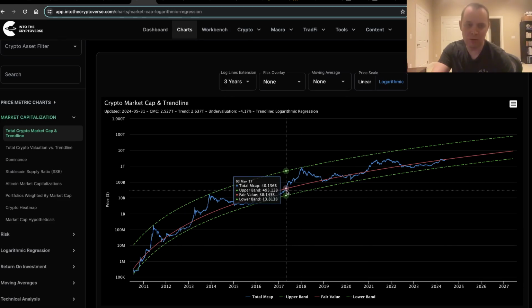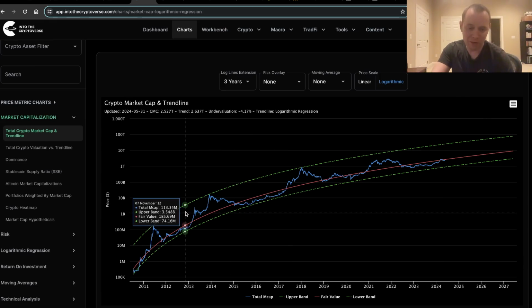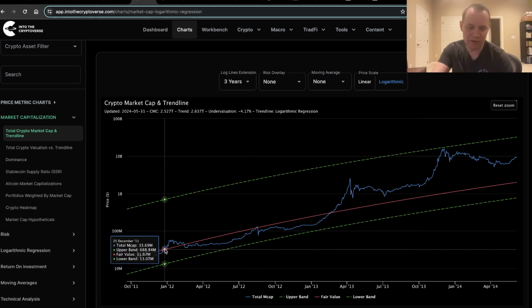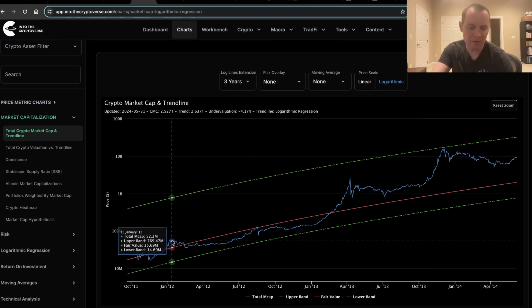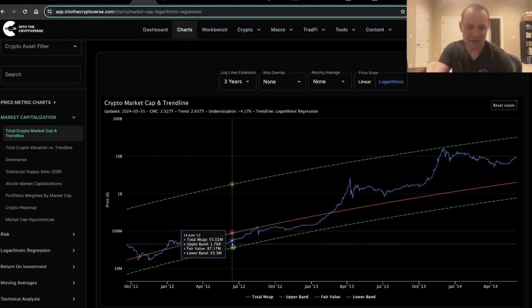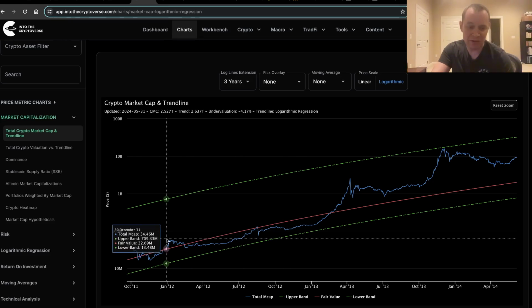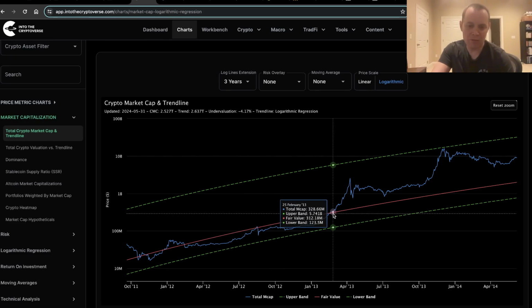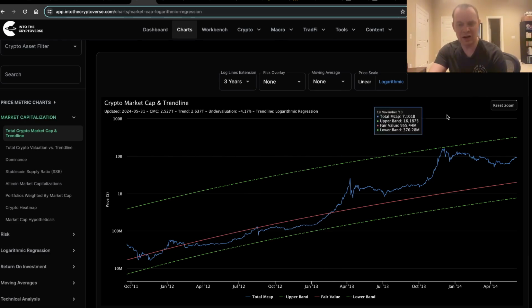The cycle before that, full-blown bubble mode did not occur until about halfway through the post-halving year. The cycle before that was kind of similar to the last cycle, in the sense that you had a mid-cycle top above the fair value. You then came back down to earth for a while, and that was also, by the way, in the pre-halving year and the halving year, kind of like the 2019 rally. And then you had full-blown mania in the post-halving year.